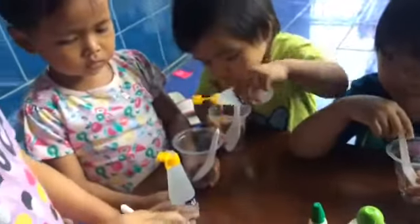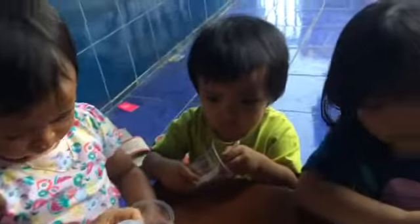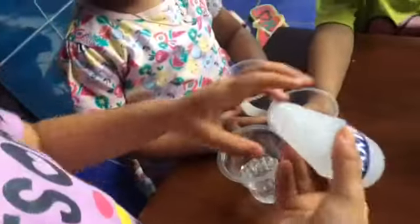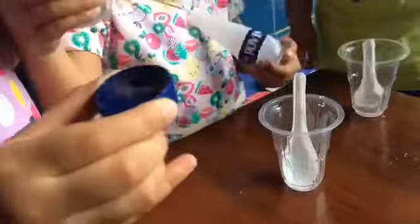So let's make slime with the glue. So we have to just put the glue here. And okay. And what's the next thing to do? So the next thing, the next step is to put water.